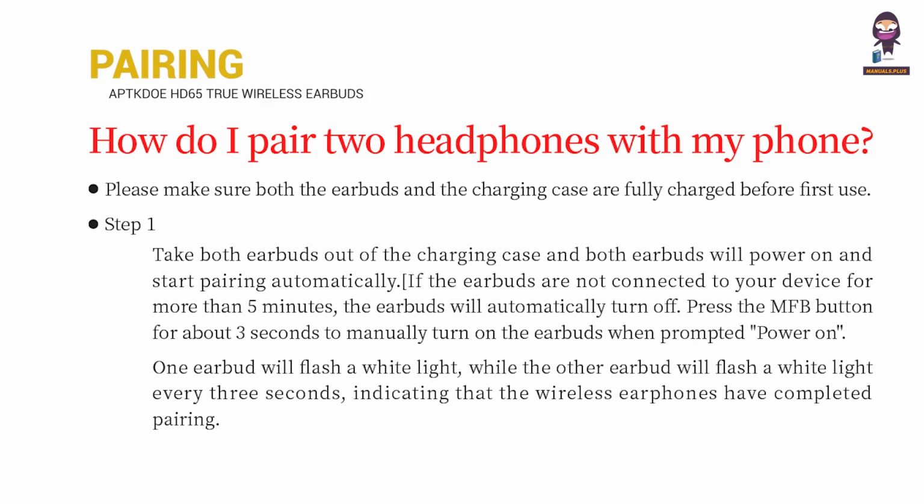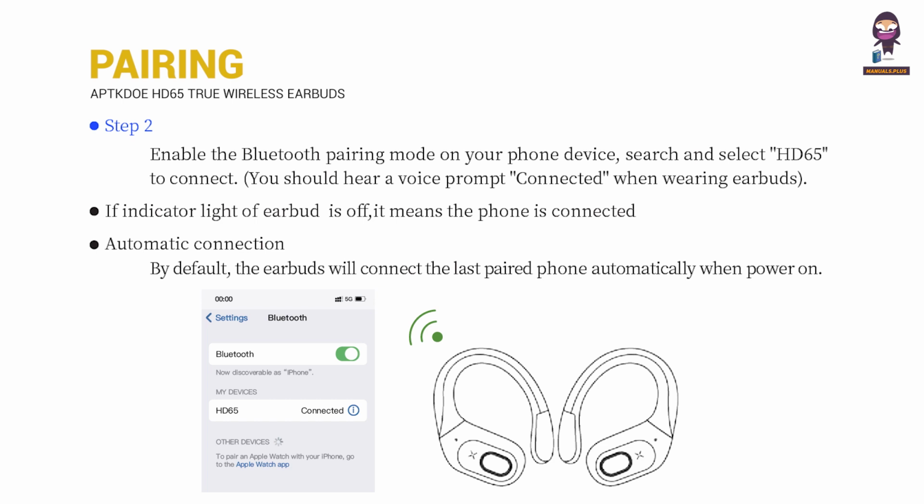How do I pair two headphones with my phone? Step 1. Step 2.